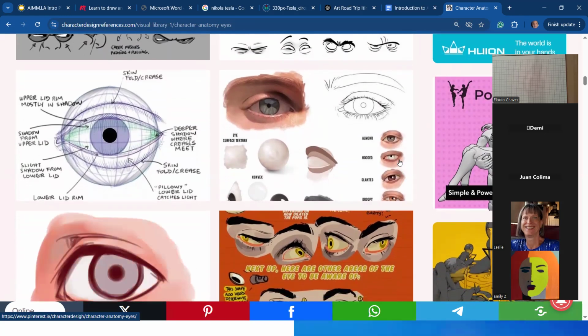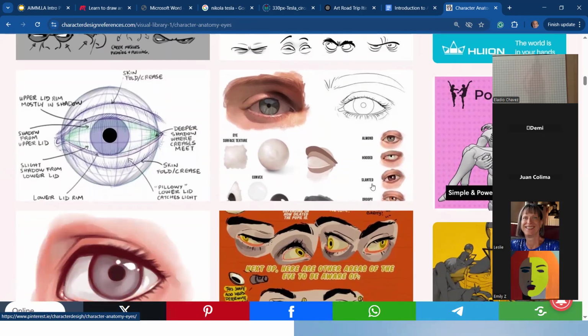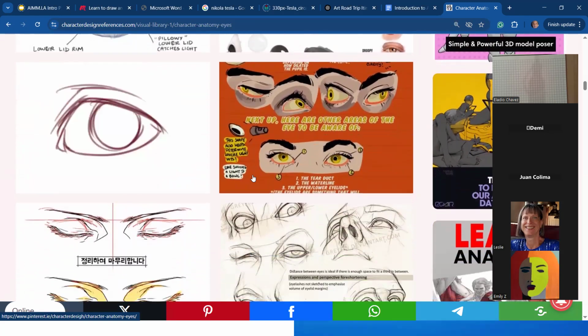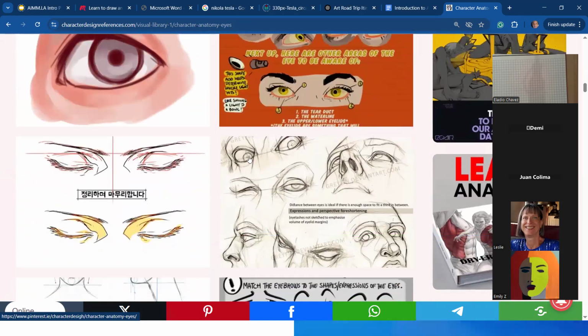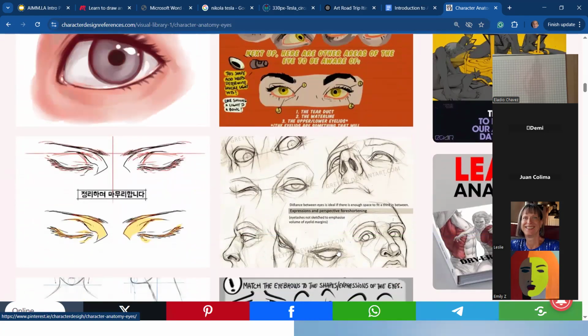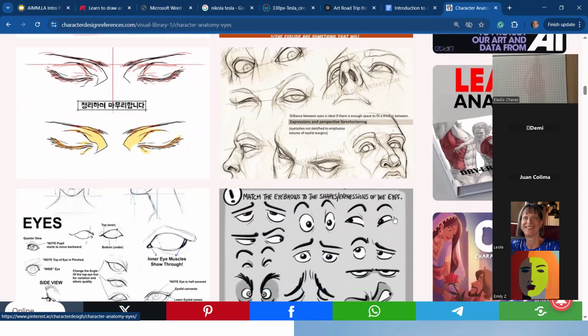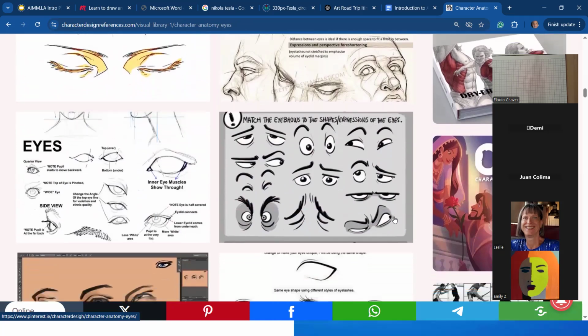You see how these are different kinds of eyes, almond eyes, and so on and so forth. Things to look for. It takes quite a bit of practice. And then understanding where the eyes go, the eye space that's between the eyes. You've just got to practice, practice, practice. Put in the time. Watch other videos as well, not just mine.